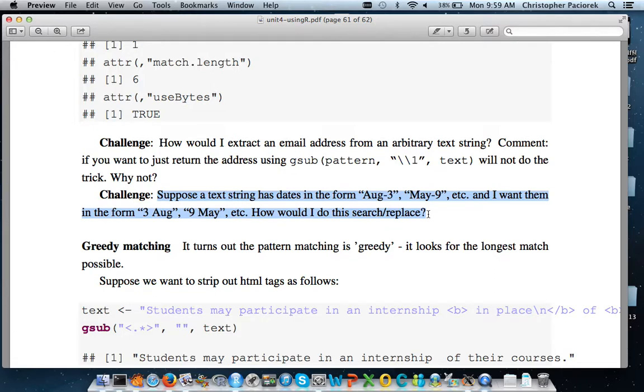So now if I want to do the formatting, well, what did I say I wanted it to look like? I want it to look like this. So this would be \2 space \1. So if I just do something like that, that should look for this pattern, and then whenever it finds it, substitute in this replacement expression where this is just a manipulation of what was originally found.